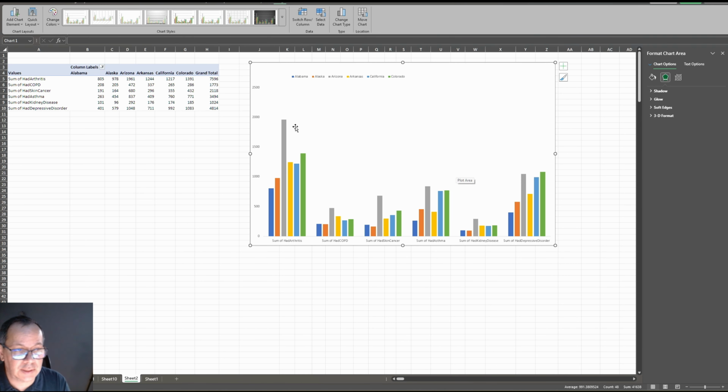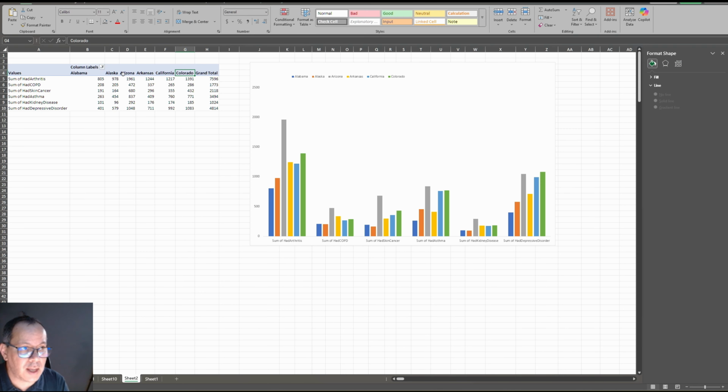states. And typically, normally I would see some that are higher than anything else. We can see Arizona is higher in all of them actually. And then we can see that Colorado is higher as well. So for us to display this better, let's rearrange that. I want to have Arizona and Colorado together.